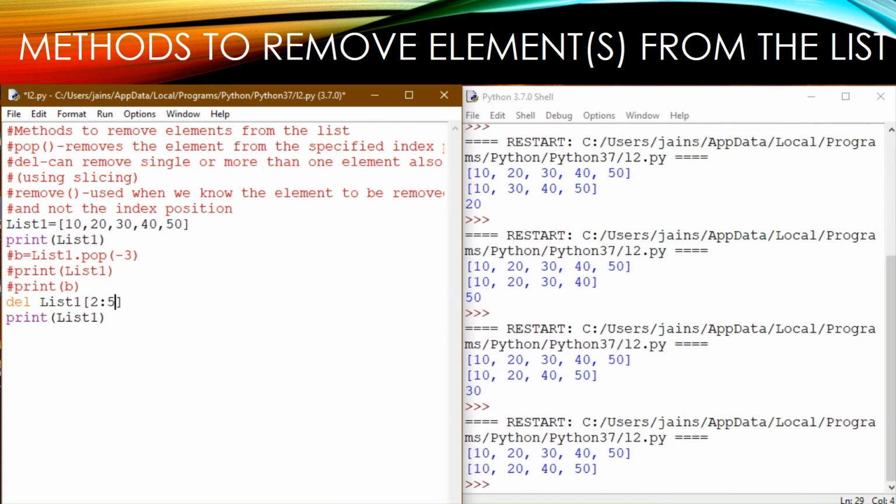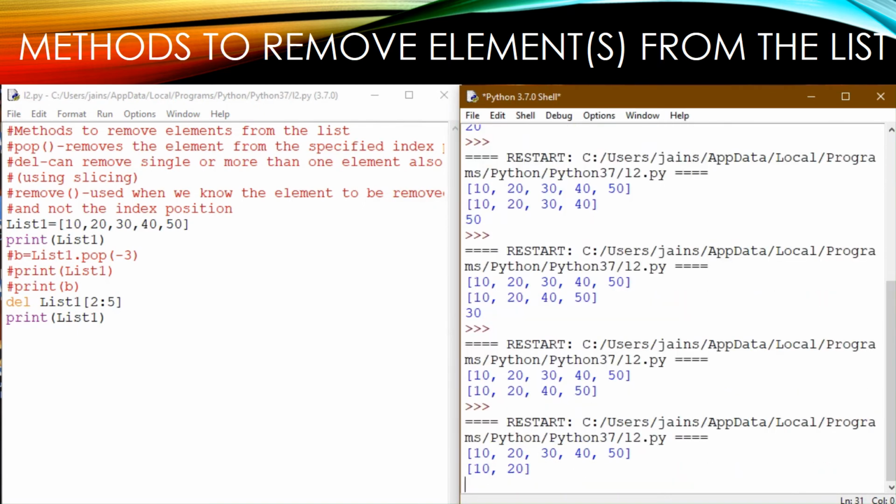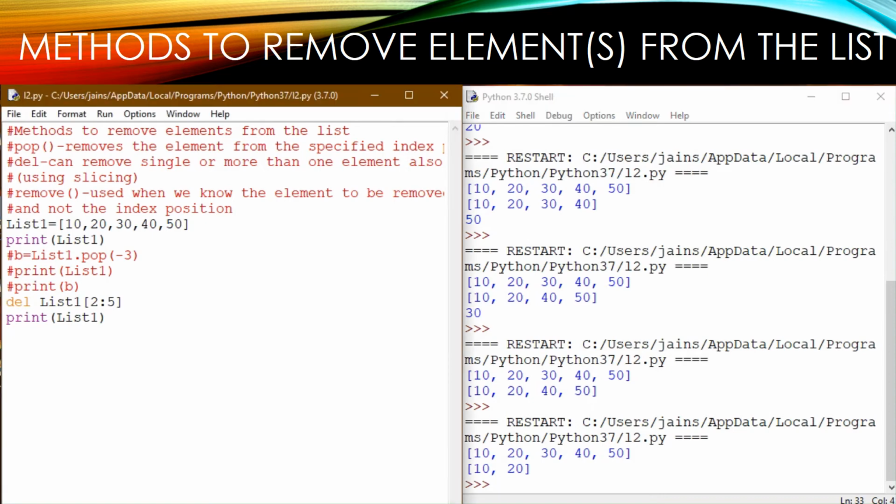So the index is 2nd, 3rd and 4th. So the elements at these indexes will be deleted. Let's check. We can check this 30, 40 and 50 elements which are at index 2nd, 3rd and 4th are removed from the list 1. So this is how this del is used to remove single element or more than one element from the list.